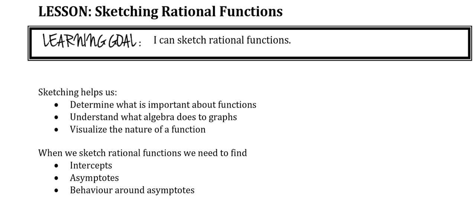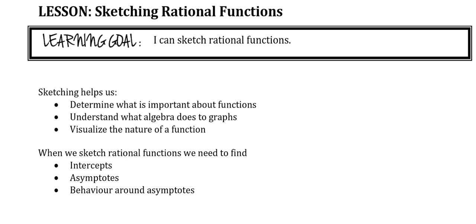I think algebra on its own, if you've thought about it, helps us manipulate expressions, so it's just a skill that we can use to do that kind of thing. But otherwise it doesn't have any meaning. But then when we start looking at graphs or sketches of things, we understand what impact algebra can have. And I don't mean factoring, because that doesn't change a function, but I mean changing the a value or whatever it is, and how that changes things. So in real life, how does that change the growth of a situation, right? It all does boil down to modeling something in the real world. That's the whole point of math, eventually, right?